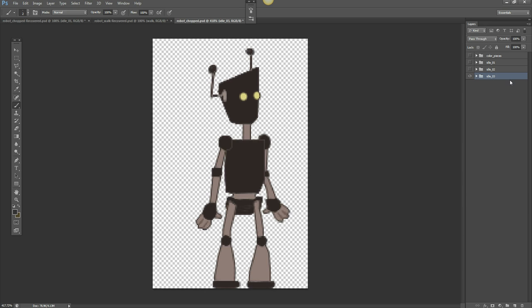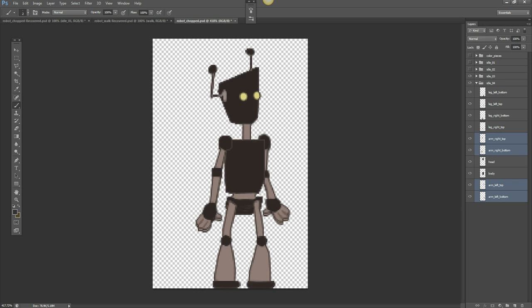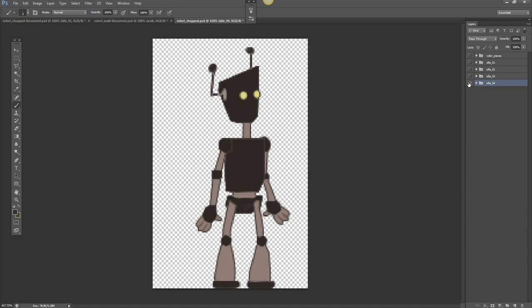That looks good. Alright, so once again, we're going to duplicate this, bring it to the bottom, call this one idle 4. And for this one, his arms are going to follow a little bit of the follow-through principle of animation. So his arms, you see his body stays in the same spot. We can even start to bring his body up a little bit. We'll just bring it up 1 tick. Alright, that looks good.